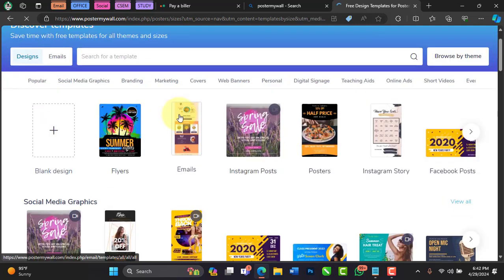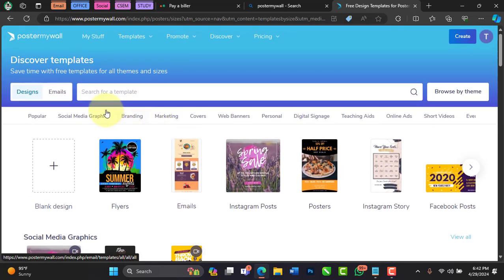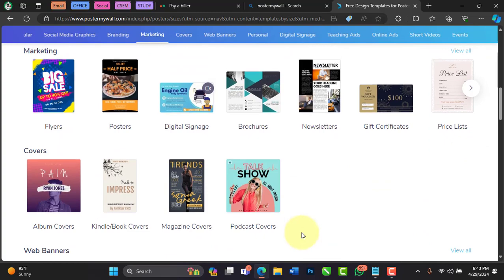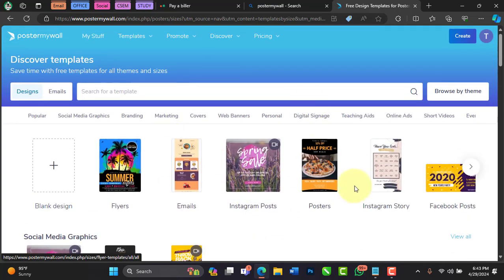All right, this is something you are going to see, and on this particular part, you can search for templates. If you click on create again, you can also search for templates from there. You can browse for templates. There are thousands, let's say thousands or millions, of templates you can design from.